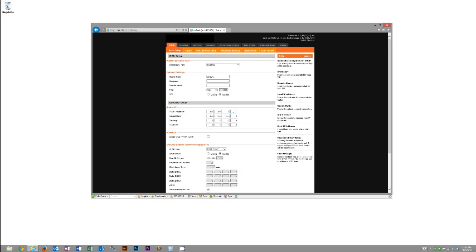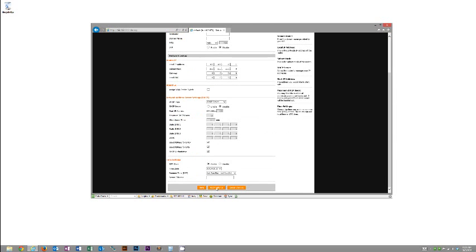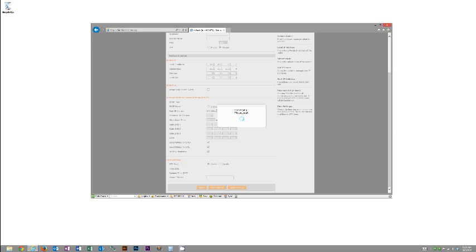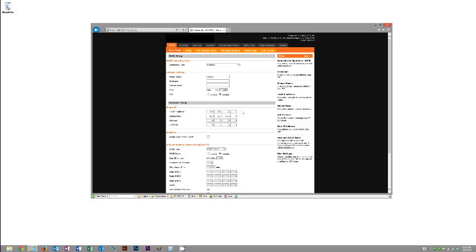We'll also change the IP address. Let's change the default IP address to 192.168.1.2. The reason we are changing this is because the default IP address is also a default IP address of home wireless routers. No two network items can have the same IP address. Once we change these things, we will click Apply Settings. Now you are ready to communicate with your Fantom Mesh.